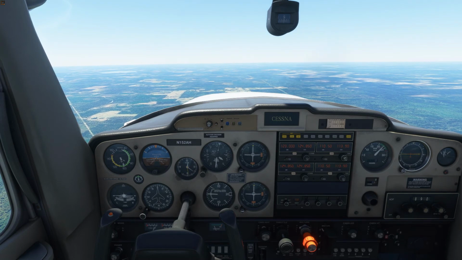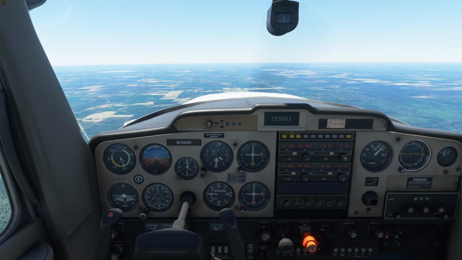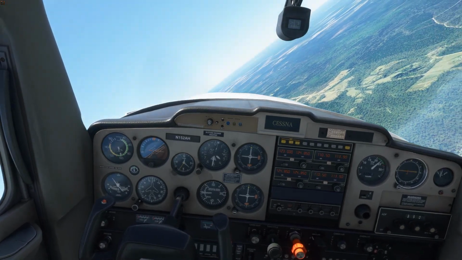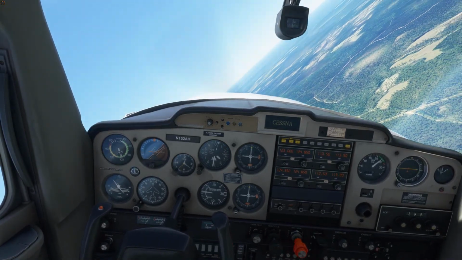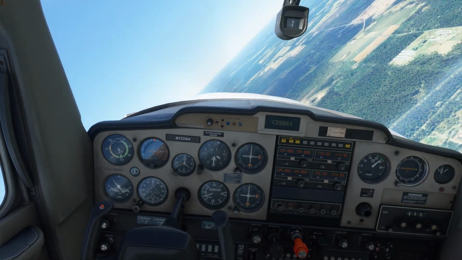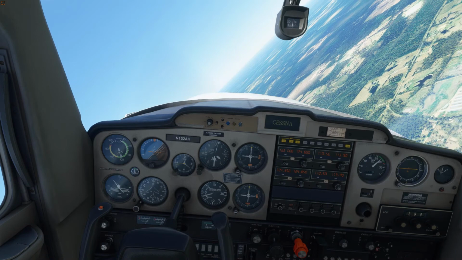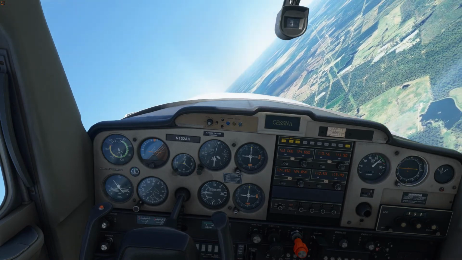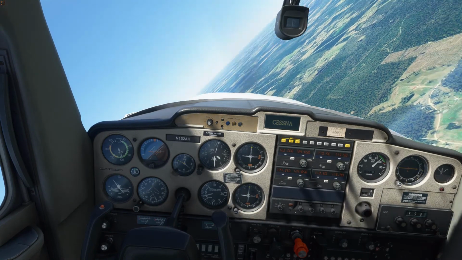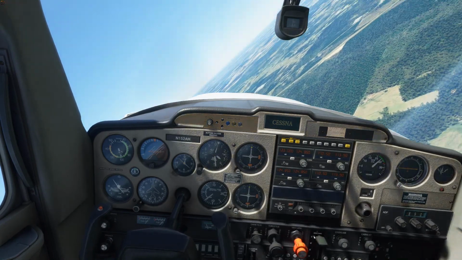And you want to practice these in both directions, so let's go ahead and try one around to the right. So we'll go ahead and roll smoothly into a 45-degree bank to the right. Bring that power in just a little bit there, and then hold that pitch, that back pressure to keep our altitude. Banking a little too much there, so I'm going to ease out the bank just a little bit.